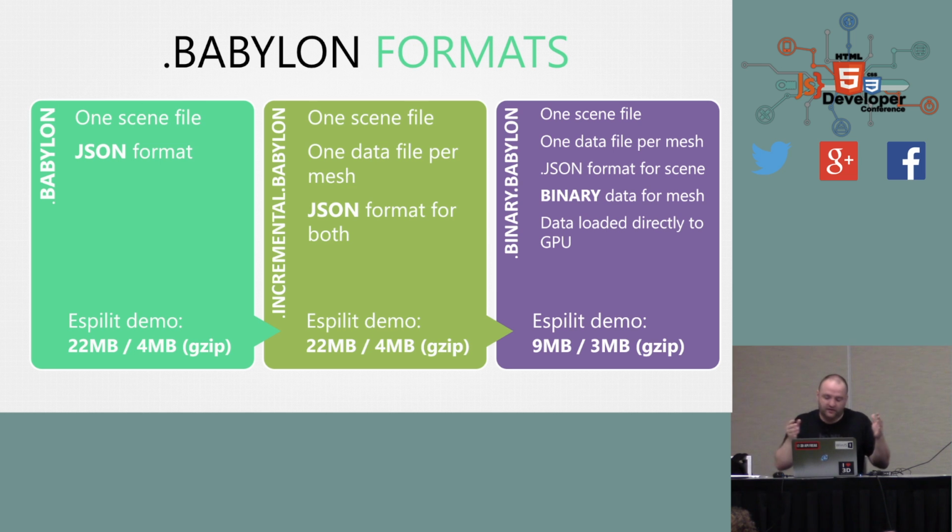So this time it's the same size, we just remove the objects from the main catalog file, and every object has its own file. And finally, we have a binary format, where we have a catalog defining the scene, but where each object is saved using a binary format. We just have to load that and put it directly into memory. Okay, it's a Float32Array that we can just load from disk and send directly to the GPU. This is by far the most efficient way to save and load our scenes.